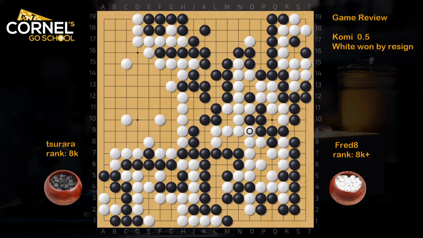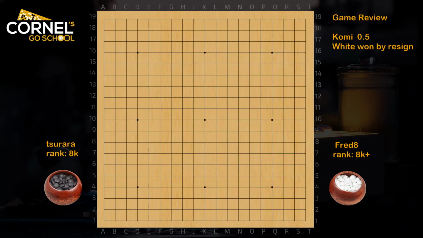Hello, this is a game played on IGS between 8 players, and white managed a very convincing win by killing the lower left corner and also managed to build a huge left side altogether. At this stage, when black resigned, white was about 75-80 points ahead. So it was a pretty good decision for black to resign. Well, he could have done that earlier. So let's check it out.